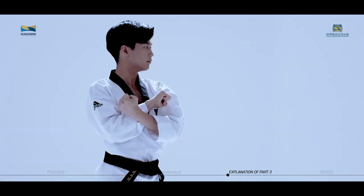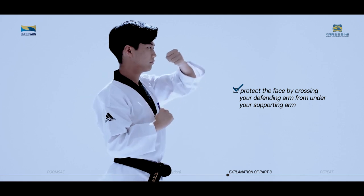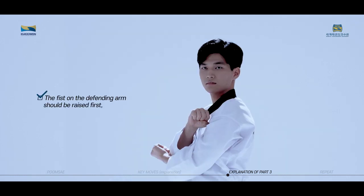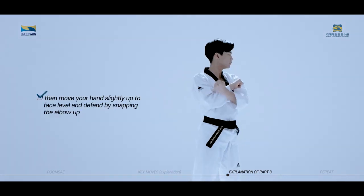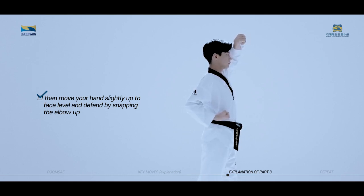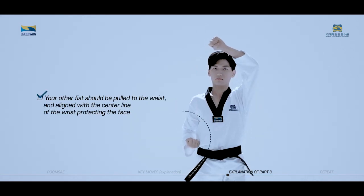When performing Eolgulmaki, protect the face by crossing your defending arm from under your supporting arm. The fist on the defending arm should be raised first, then move your hand slightly up to face level and defend by snapping the elbow up. Your other fist should be pulled to the waist and aligned with the center line of the wrist protecting the face.